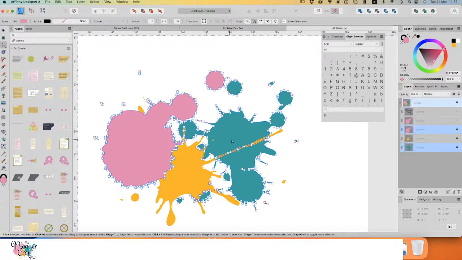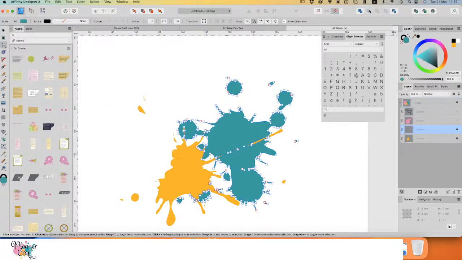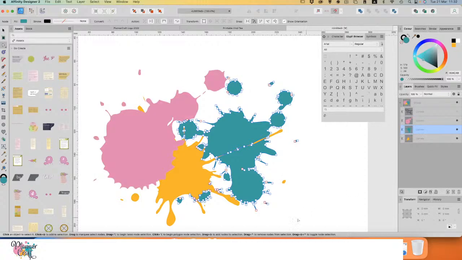If you're clicking on the actual shape itself, you're going to want to use shift, but over on the layers panel you're going to want to use the command key, or control key on a PC. And again, we can subtract from there. So far so good. Put the pink back in and away we go. Now you're going to see that it's moved this green, so we're just going to drag that down to the bottom, like so, so that we're keeping those splodges in order, and that way when we come to actually press them it's not going to go a bit haywire.